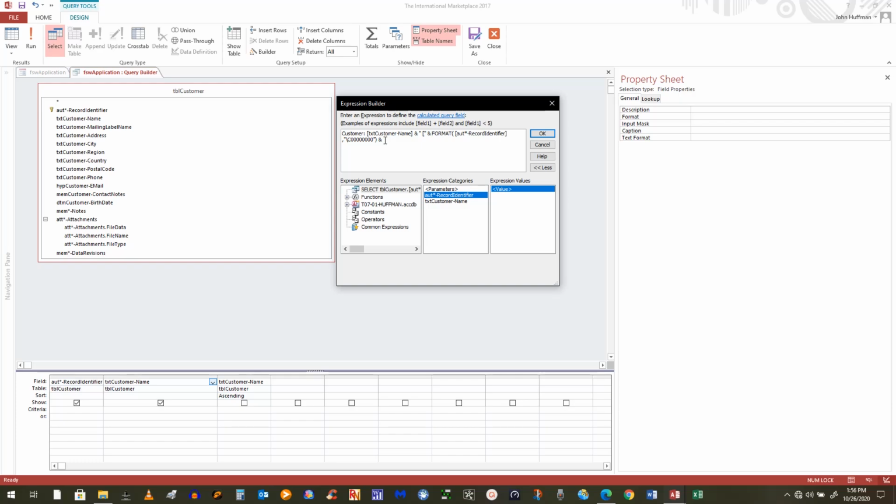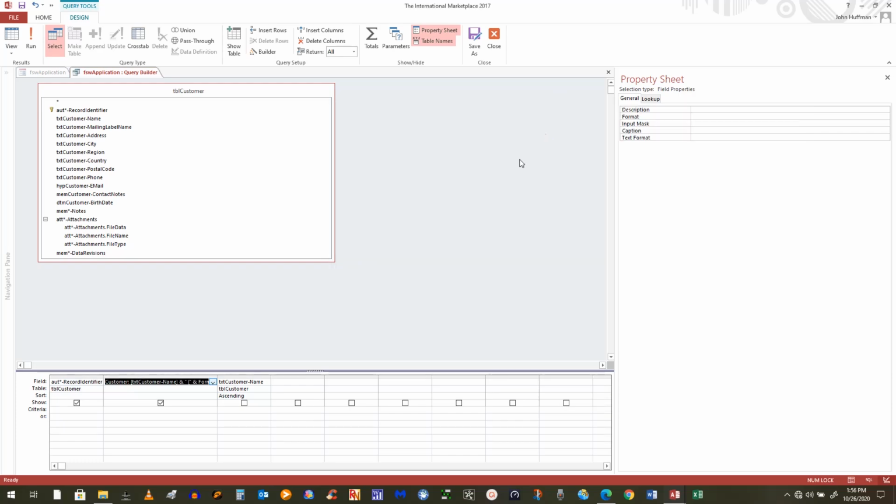And now I want to have a closing square bracket. I know maybe this is nauseating, the whole thing, but I just want to make sure you really understand what's going on. All right, so that should do it now. I'm going to say okay, and now we've got that in there, and it's just fine. Again, I probably could have just said ascending here if I wanted to, but I'm going to do this.